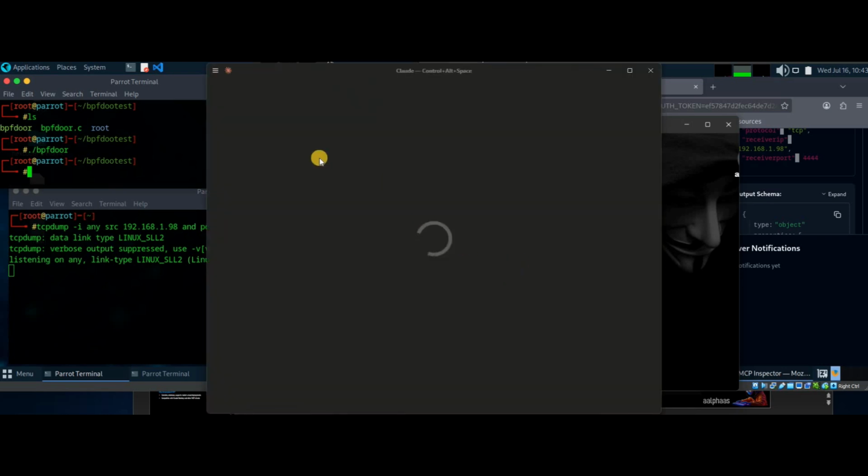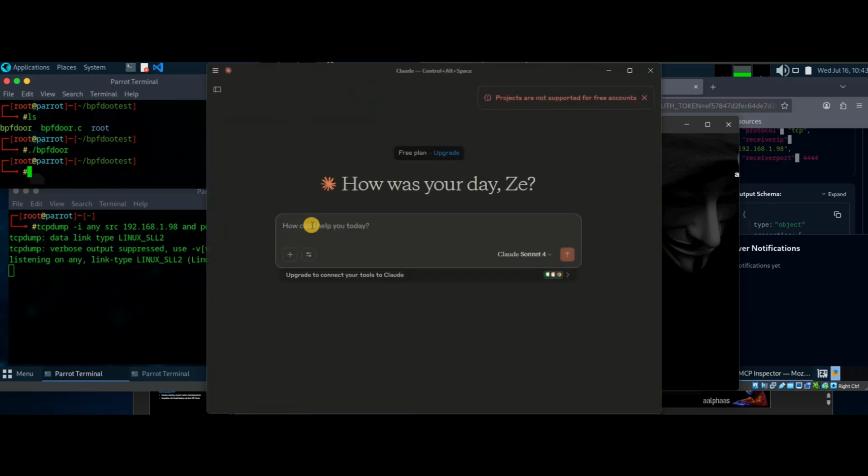So now it came here. Hopefully it should. Yeah, see, my connection test was a name that I have given for my MCP server inside this configuration. So it is here. I just selected it. Anyway, it should be there. So now Claude knows that my MCP server is there. The next thing is how to tell Claude to do this for me.